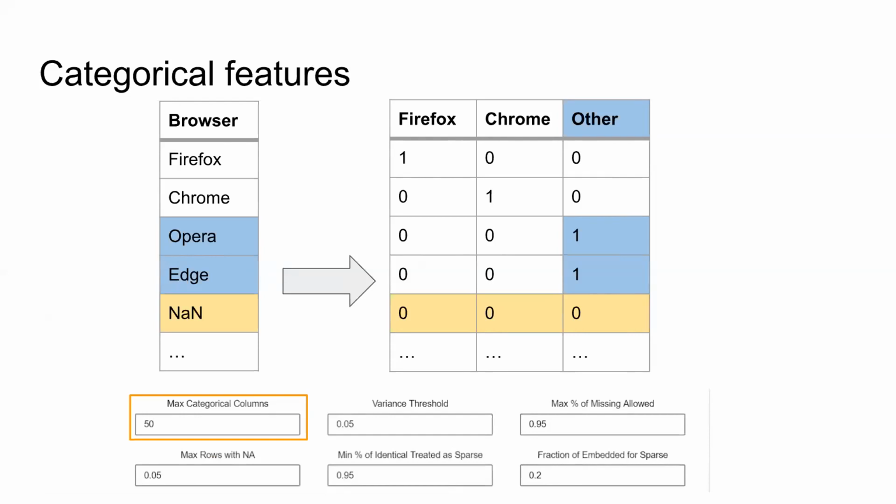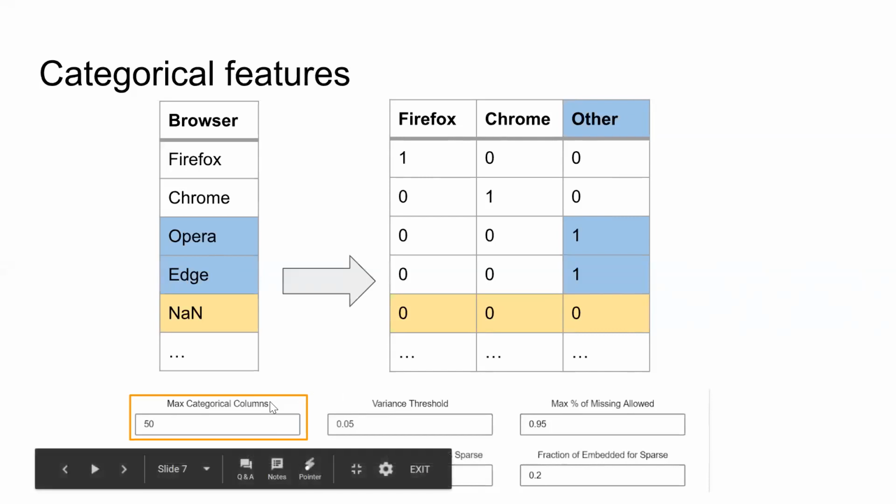Imagine that in our dataset, the most popular browsers are Firefox and Chrome, and all other browsers take a negligible amount of information. So in order to not produce too many columns, we bucket together all the less popular categories into one category. For instance, in this particular example, we bucket Opera and Edge browsers into one category and call it other. So the final encoding will have this form, and recalling the not available values, we encode them as a none category, which is a natural way to encode the missing values for categorical features.